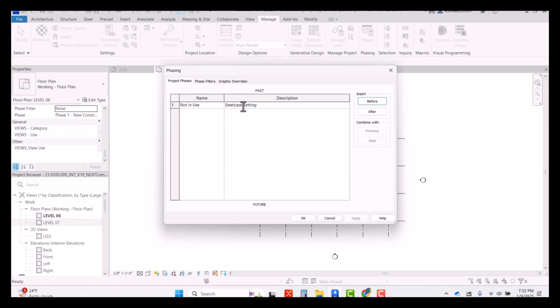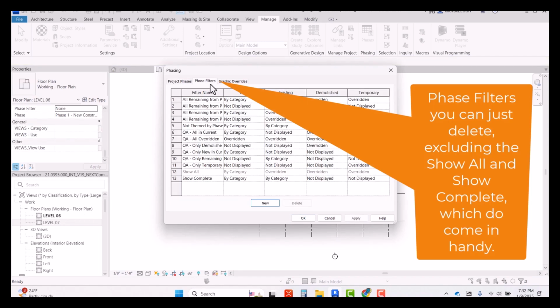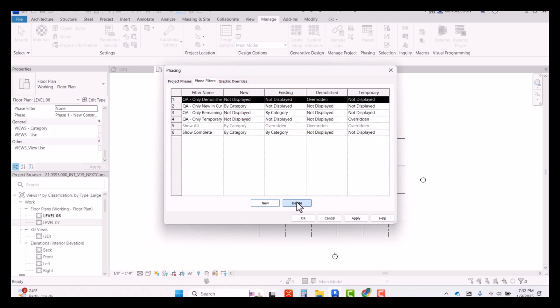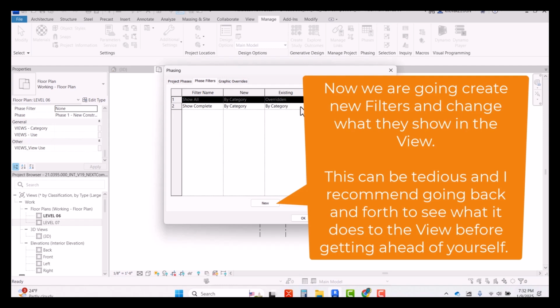And so here I am, before I really get into making sure that all of my views are in the right phases, I am first making sure that my phases are titled the way that I want them to be titled. I am making sense of which phase something is in and what that phase looks like and what that filter is.